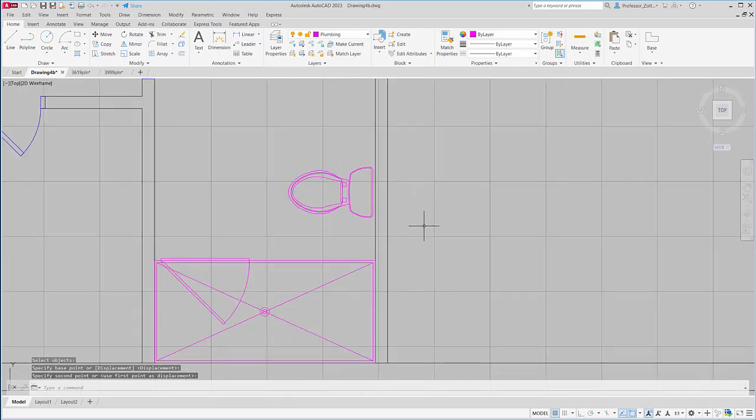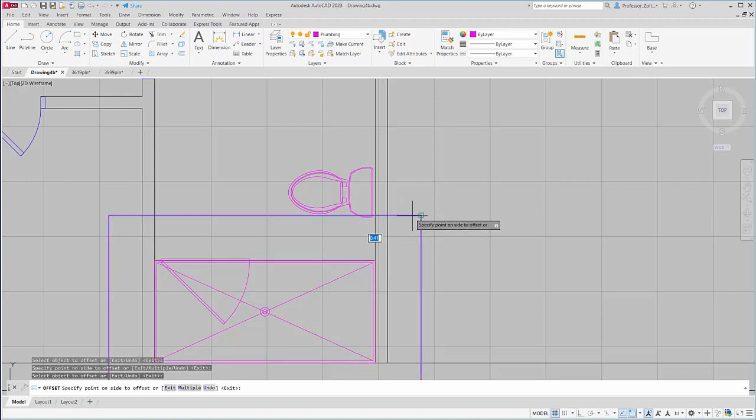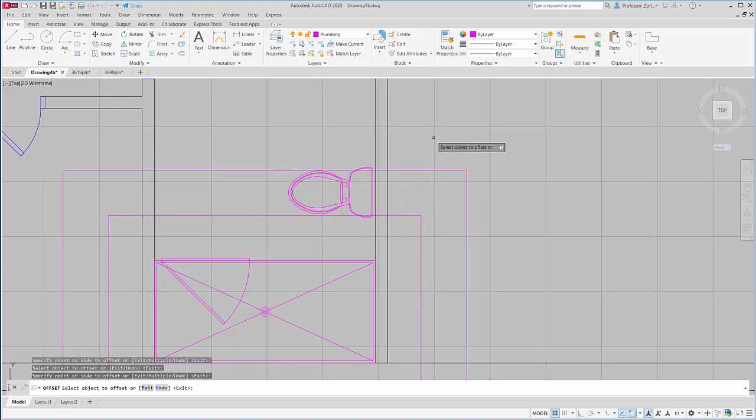Now, according to the building code, typically I want to have from the center of the water closet to any outer edge a distance of 1'4" or greater. So I'm going to select offset, type in 1'4". Well, this is a metric drawing, so 1'4" is a bit less than 0.41 meters. And I'm using the shower edge as an indicator of how wide that distance is visually on my screen.